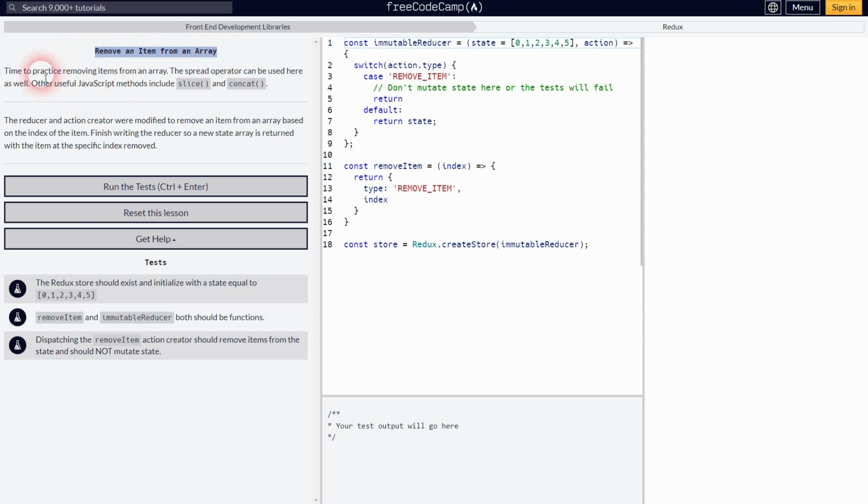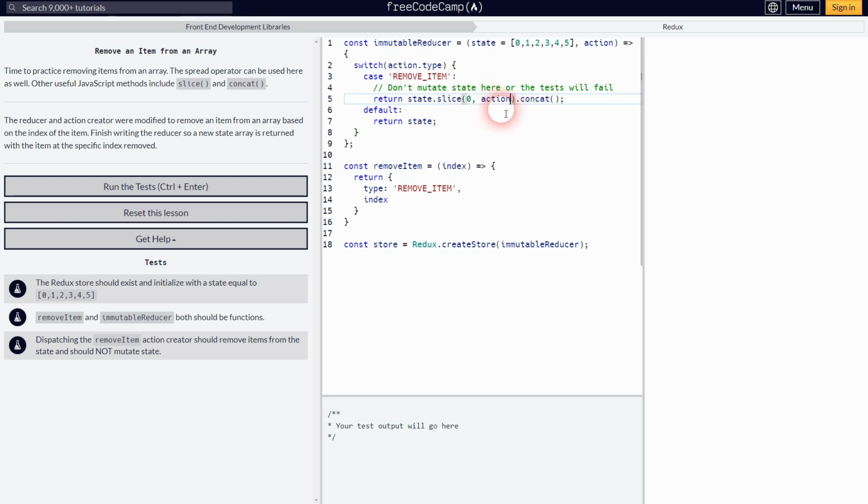Let's remove an item from an array. There are many ways to do this. I'll just use slice. So state once again is our array. We'll use .slice and then we'll concatenate again.